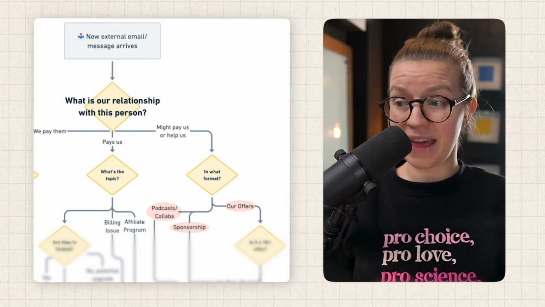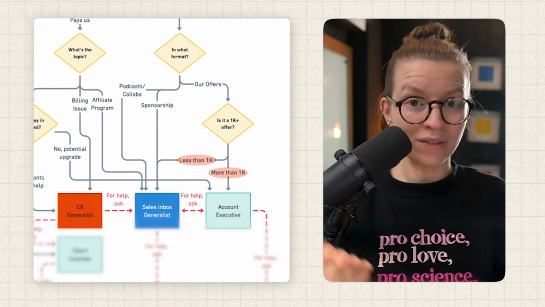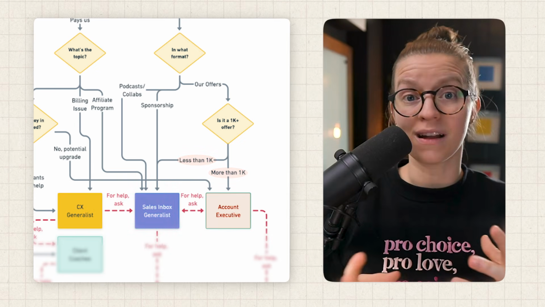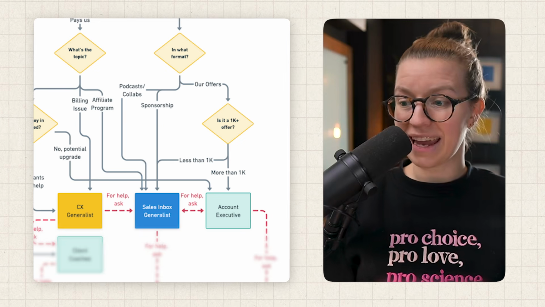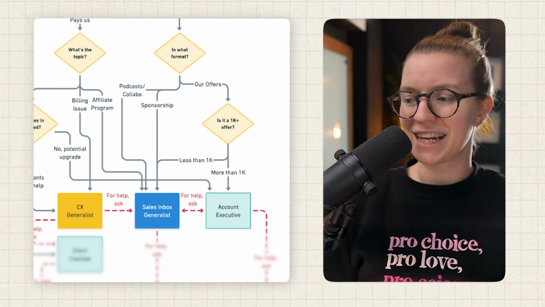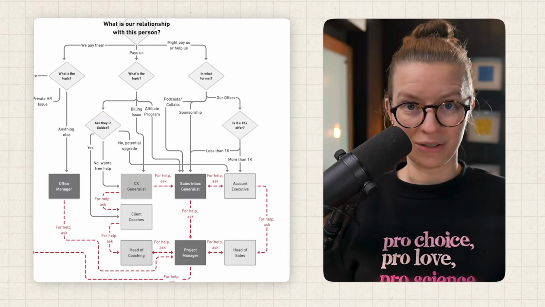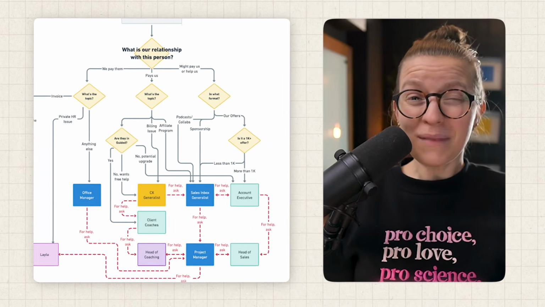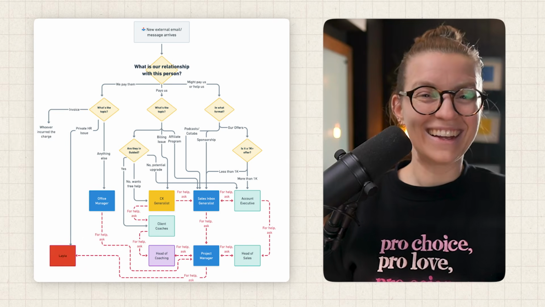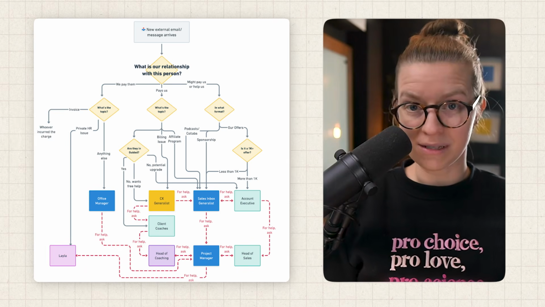And then based on that, we break it down by which type of offer, and then it tells us which person in our inbox is responsible for that email. You can notice I have kind of the main boxes here. They're color-coded for our departments, for our tiny team. And then we have these red lines that say if you need help, here's who to go to. And you'll notice it's pretty much never go right to Layla, okay? It's go to this other person. And if you're both stuck, then come to me.